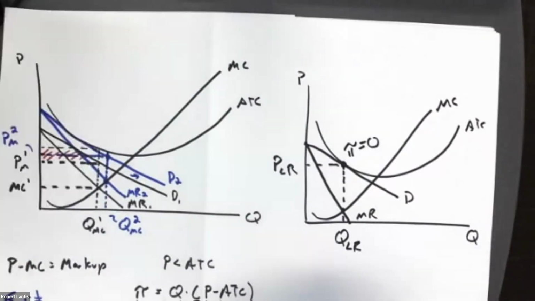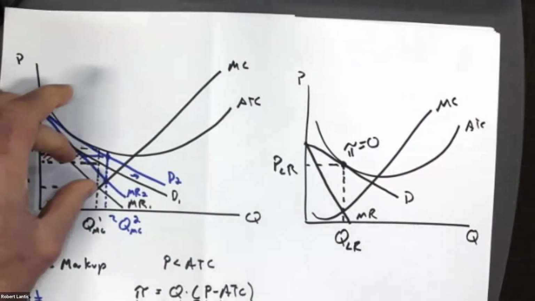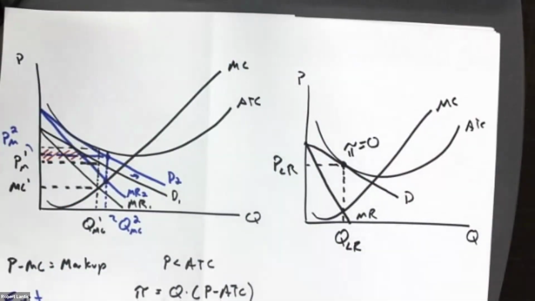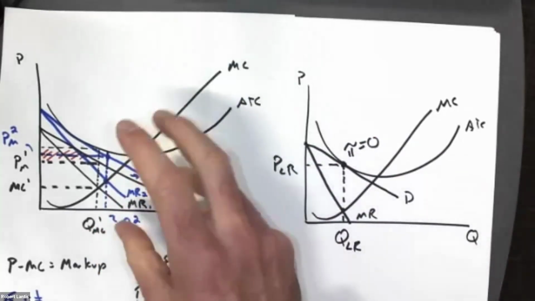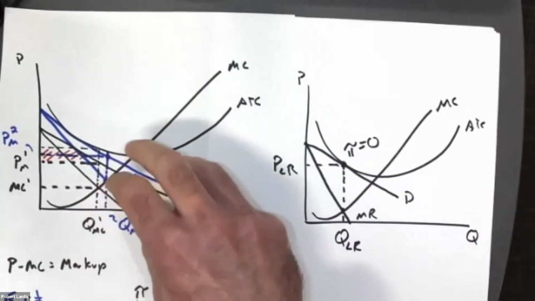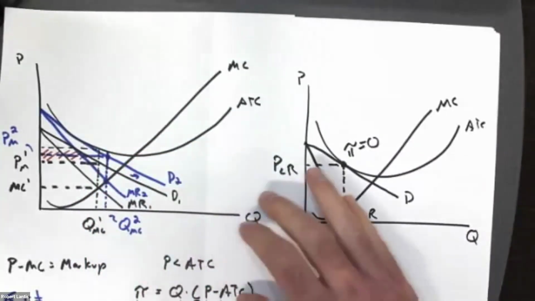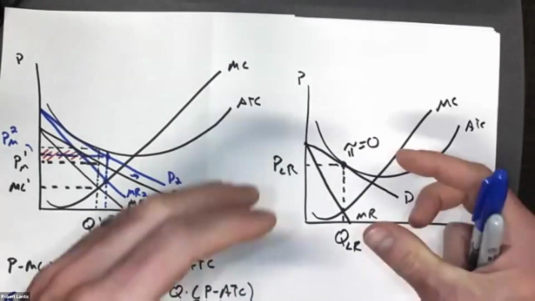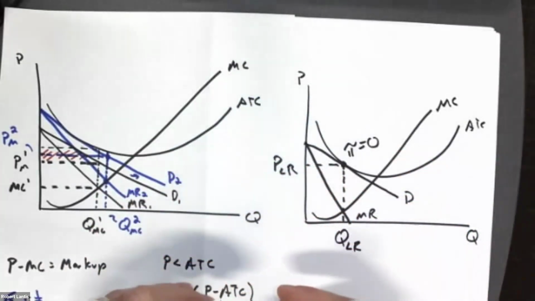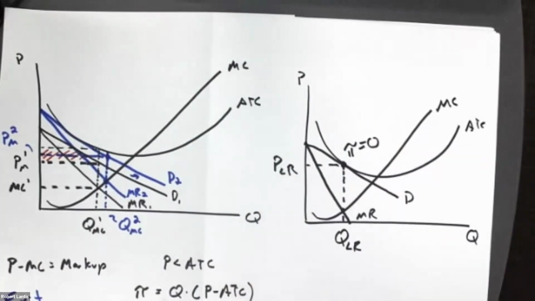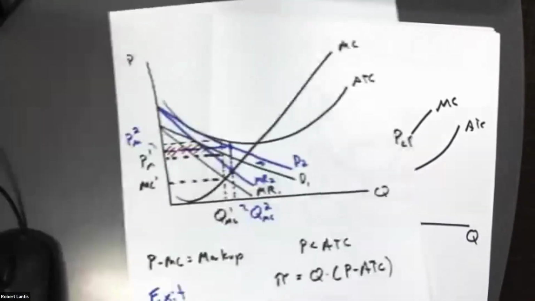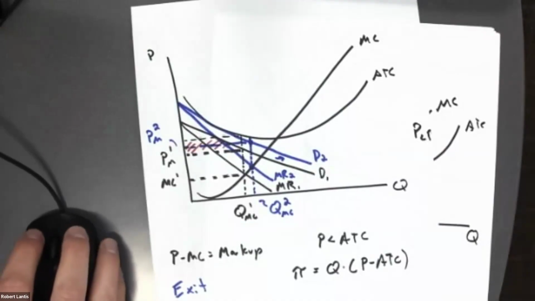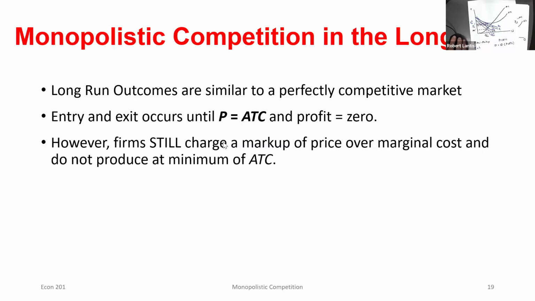Okay. So the fact that we don't have any barriers to entry, even though we can have short run negative profits, and we'll look at an example where we can also see positive short run profits, firms can enter and exit. If they exit, all the existing firms are going to get a larger portion of the overall demand curve. So the demand curve shifts up until we get to the point where profits are zero. If we start out with positive profits, firms will start to enter. Now each firm is going to have a smaller portion of the overall market demand curve. We're going to see this decrease, right, until we get profits being equal to zero. So what is this? I think I've spent some time creating these for a reason.